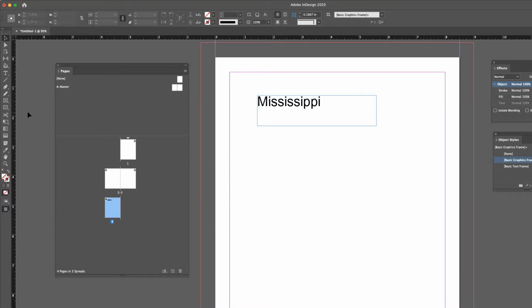What I want you to do is go over to your toolbar, and about halfway down, you're going to see a square. Don't grab the one with the X, grab the one that's right underneath it. That's your rectangle tool. Again, it does have a little triangle on the button, which means that there's additional tools behind it. In this case, there's two other shapes, an ellipse and a polygon. I want you to choose the rectangle tool for right now, and then simply go over here to your artboard, click, hold, and drag to create a box.